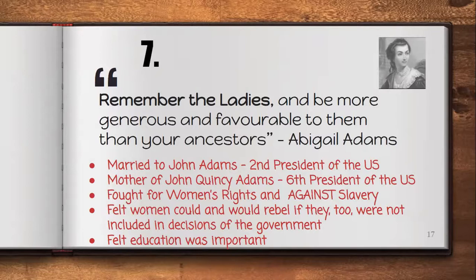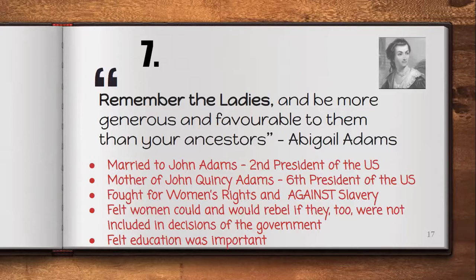He became the 2nd president of the United States. He was Washington's vice president. And she is the mother of John Quincy Adams, who was the 6th president of the United States. So she is the mother and wife of 2 presidents. Okay. She fought for women's rights and against slavery.